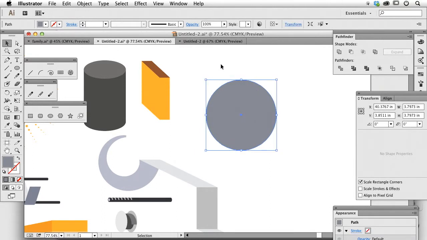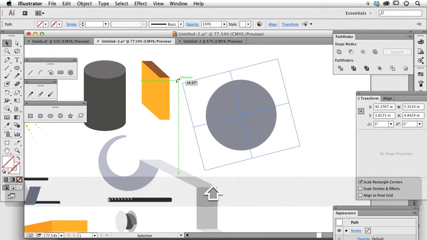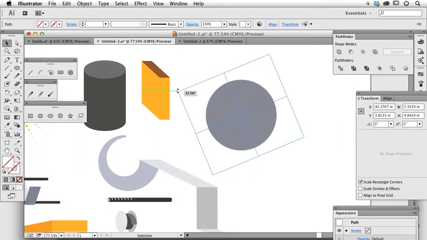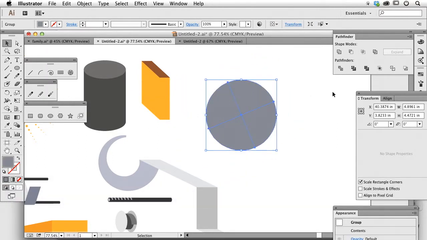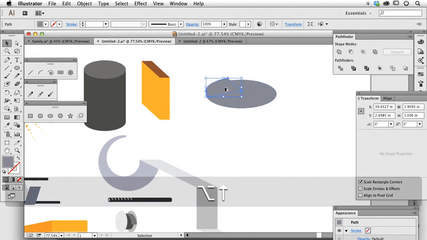So here's what I want to do. I want to grab all this stuff. Here we go. This is what I want to do. Grab my dividers, rotate the whole thing a certain distance, then go in, divide the whole thing. Now I've got this. Now I can go ahead and skew it like that, and then ungroup the whole thing. Now I've got each and every element here. So now I can go in and build that chart, and I can actually see the roundness of the chart as I go.